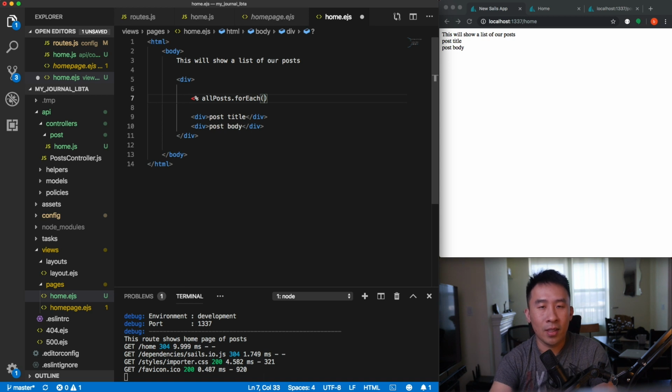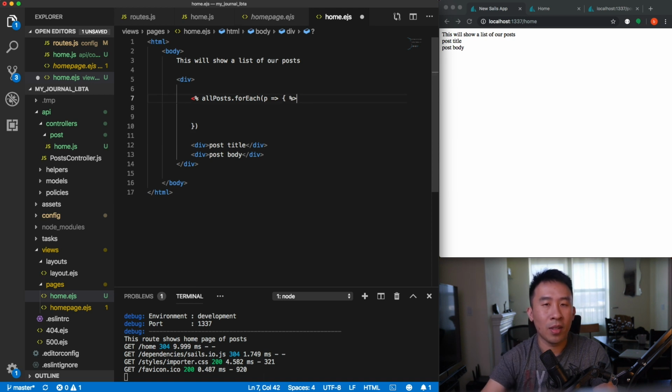The forEach function expects you to pass in a parameter that is a closure or some kind of function. So I'm going to use the fat arrow syntax for that, and a brace like so. Inside of here you can print out whatever you want. To make it a little bit easier to read, I'm going to type out this syntax over here. I'm going to close off this opening percentage tag right here, and then I will create another tag down here and say percent greater-than like so. All right, so inside of this loop, I'm going to execute this a couple of different times.